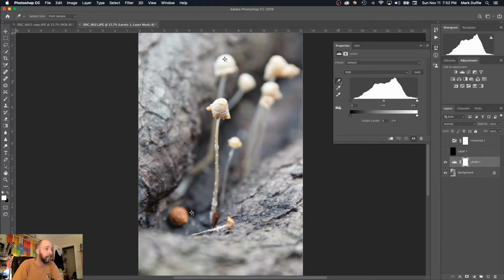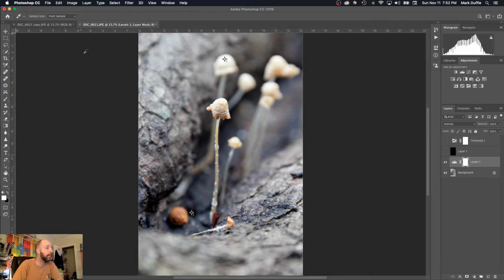So I clicked the black eyedropper and I'm clicking on the darkest spot in my whole picture, and it moved this stuff over to where the histogram basically fixes it so that it makes this a darker, more contrast kind of thing. And then it shouldn't make a huge difference at this point since there isn't a really big drop off on the white part, but you can click on the white and actually click up there too, but it shouldn't have made a difference, and it didn't in this case. So that's actually a lot more contrast than I had before.